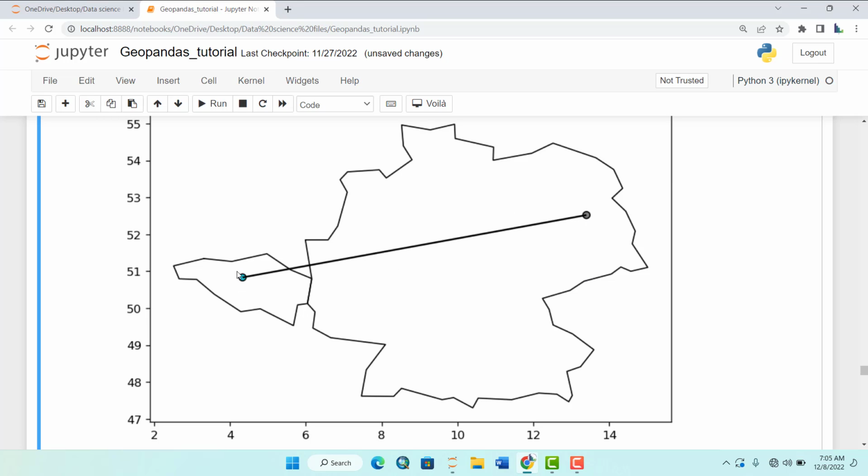This is Germany and this is Belgium. This is Berlin, this is Brussels. That's it.